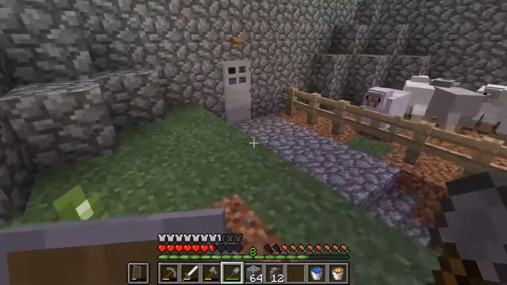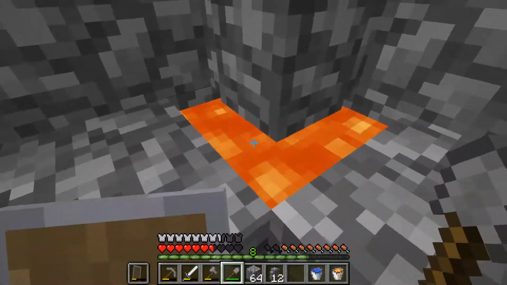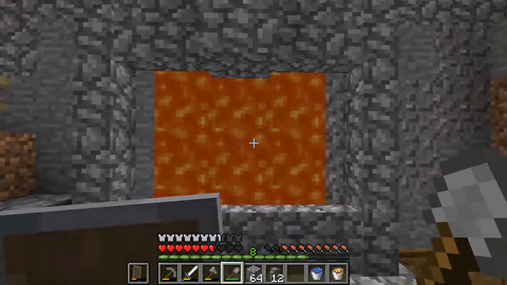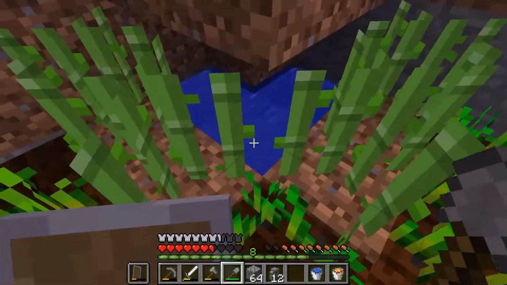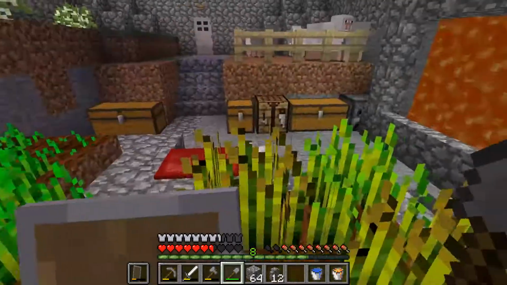Now, some other things that we did, in the corners here, you see these little formations. We have lava lighting up the corners. We have the lava fireplace slash item destruction station lighting up the center of our base here. We did create an infinity pool of water right here, so we always have water in the base.